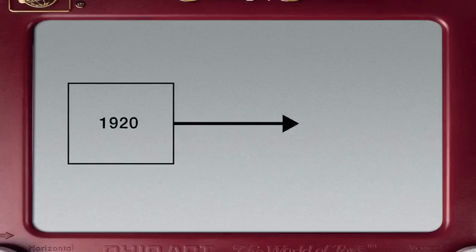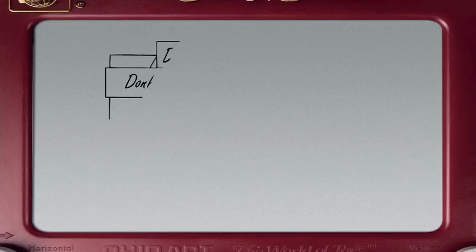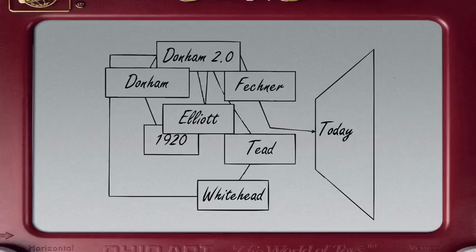Supporters and critics agree on one thing, that Harvard's case method is the same today as it was 100 years ago. Our research presents a new and different history. What is understood as the case method today is what Donham articulated in his 1920 memo, but missing from existing histories is how his thinking changed throughout the 1920s and 30s as the United States was gripped by social and economic crisis, conditions which are not dissimilar, it could be argued, to today.